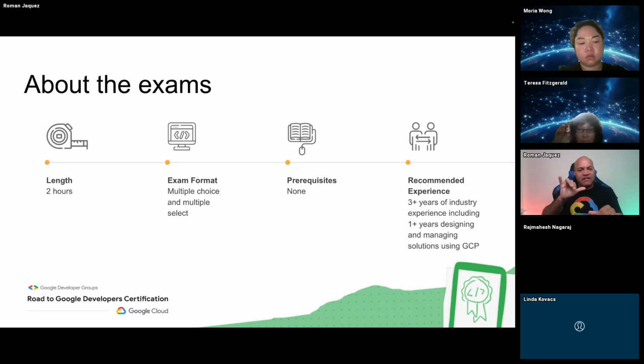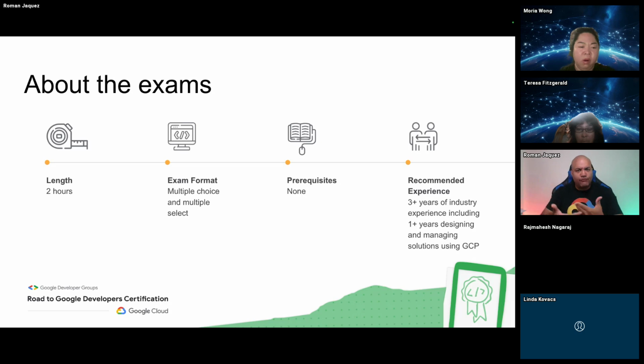And they have a 70% minimum score that you need to get on the certification, 70%. Anything above that, then you pass, that's okay. But they don't tell you, oh, you missed this question, maybe you didn't do well in this. That is the reason why we hold these types of events, to prepare you for these types of certifications.